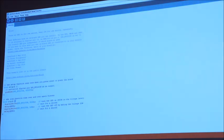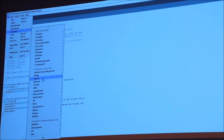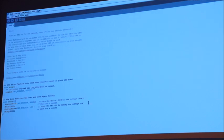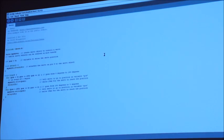So let's just hold up, let's fire up one of the example sketches. So example sketches, we're going to have a look at a servo example, shall we? And we'll have a look at sweep. So this is literally the stock one that comes with the Arduino, and it's a very, very simple bit of code. So the first thing it does is it includes servo.h, that's a library. That's a bunch of code that's cleverly written that you don't need to worry about to make your life easier. We're including the servo library.